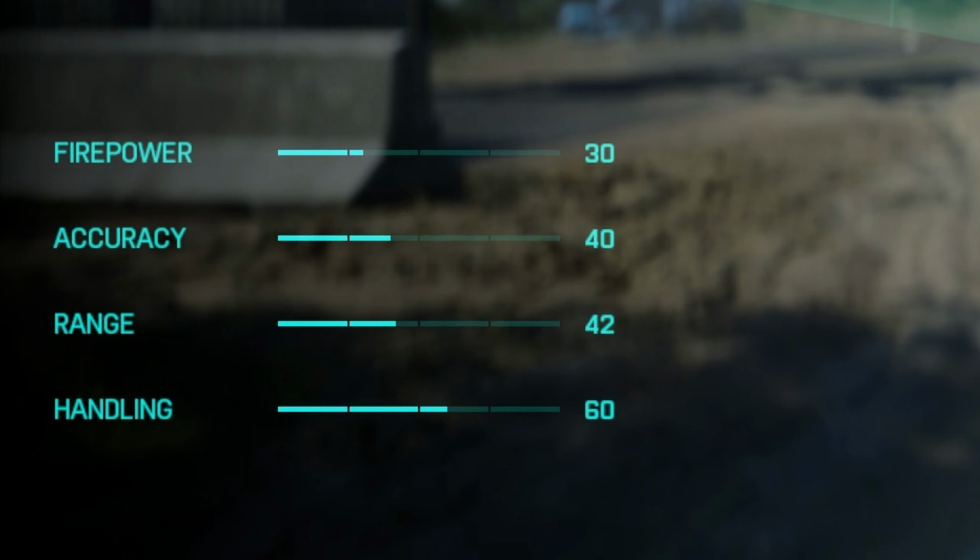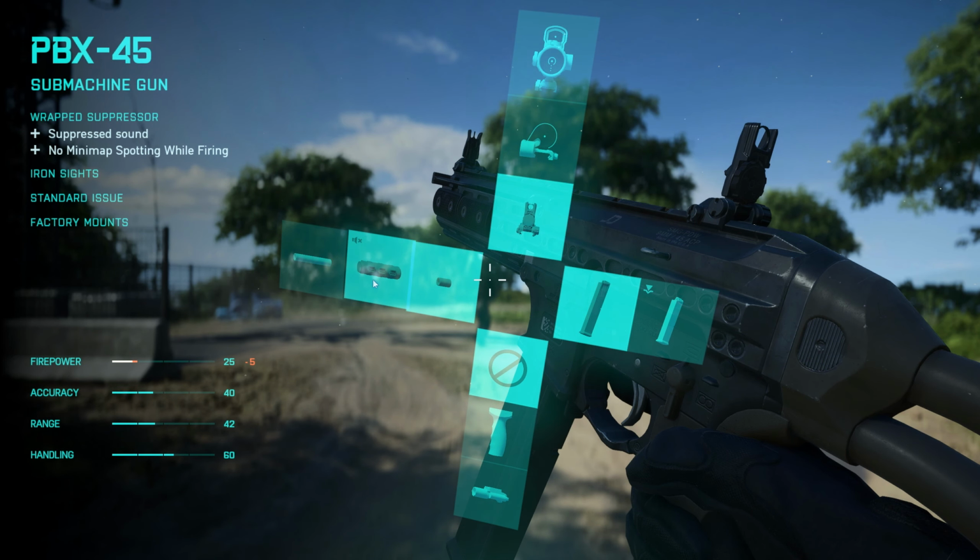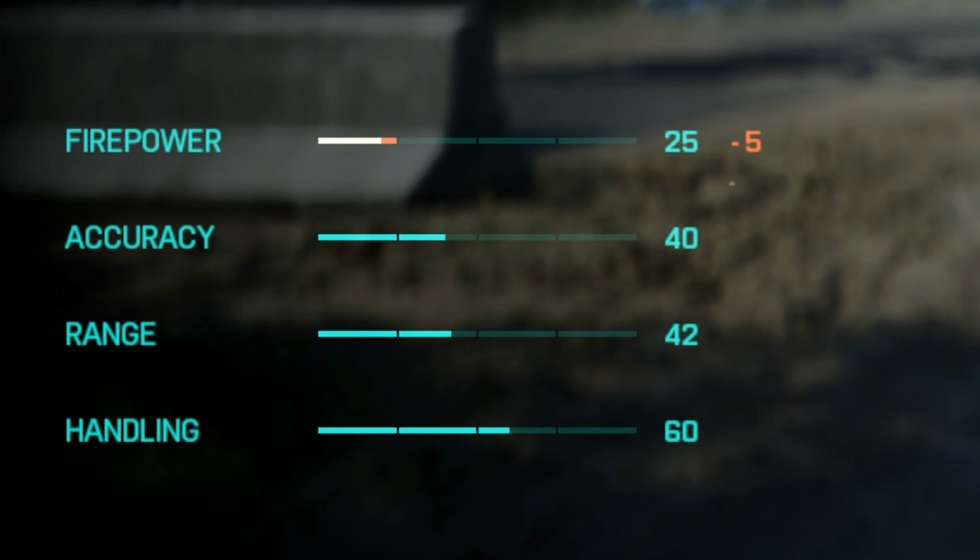Now let's take a look at some of the attachments and see what changes these make for us. As you can see here, adding the wrapped suppressor to the PBX-45 will give you the advantage of having your sound suppressed, and that will mean no minimap spotting whilst you are firing. But it does come with the downside of -5 firepower on the gun, taking you down to 25.